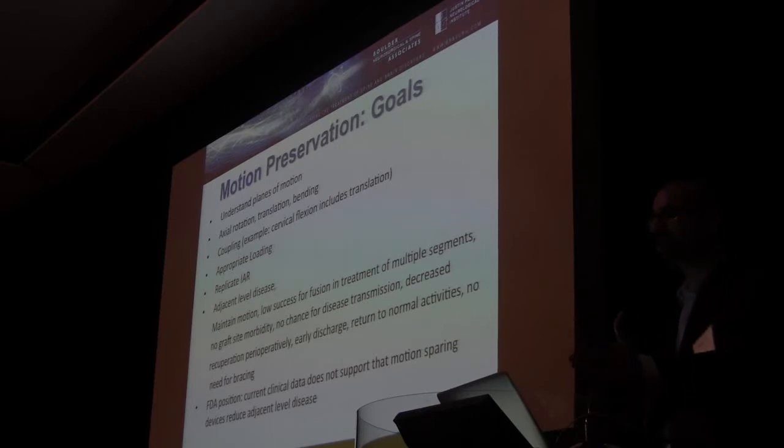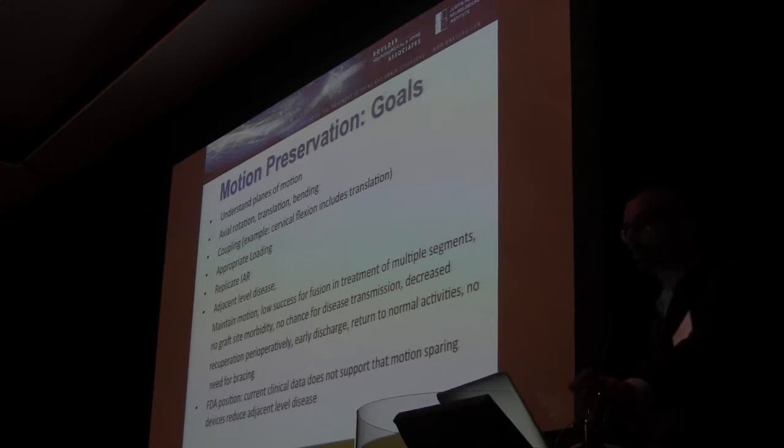Remember, what I was trying to get back to with the IAR, the instantaneous axial rotation, before, was that you have to understand what the planes of motion are that you're dealing with in the spine. You have to understand those principles. There's rotation, there's translation, there's bending, okay, in the spine, and there's coupling. When you flex your neck, you have a degree of rotation every single time. That's coupling. You have to understand that, and the device has to match those IARs or it's going to fail. You have to understand what the loading component is to the device, and you have to be able to replicate that IAR. That's what I was talking about before.